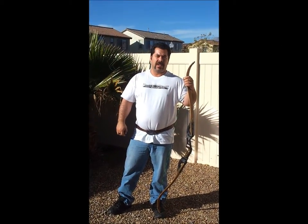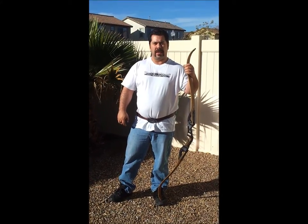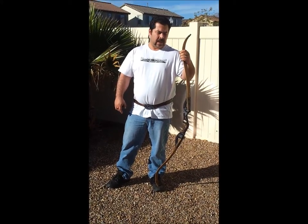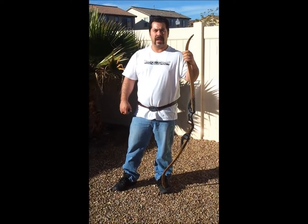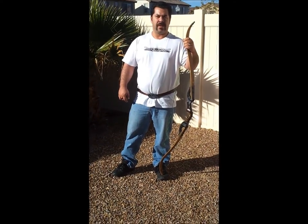Alright, we just got back from Pacific Archery. The bow was tuned up. I got pretty lucky with the brace height being dead on, and I paper tuned it, and that was pretty much dead on as well. I'm getting about an inch higher at 20 yards on my arrows, which is just perfect for me. It just really dials me in. And now we're going to see how the noise test goes.